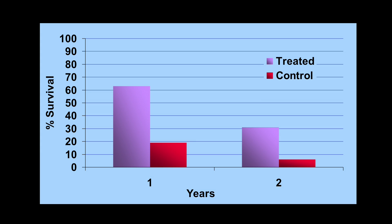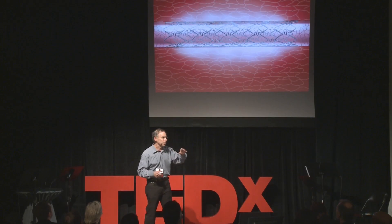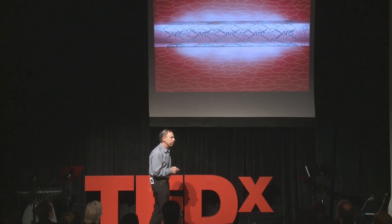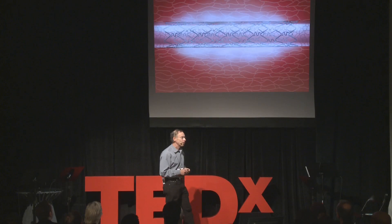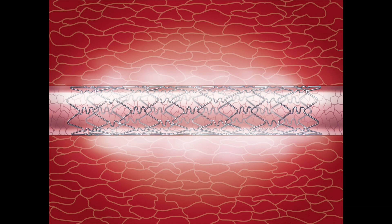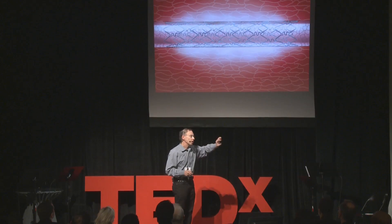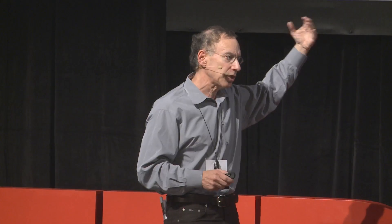Also, the principle of local chemotherapy from polymers not only got to be used here and in other types of cancer, but where it's made an even greater impact is in drug-eluting stents. This was done by another of my students, Elazar Edelman, now a professor at Harvard and MIT. If somebody has heart disease, these stents are used in over a million patients a year. Sometimes vessels get clogged because of an injury, but now they can release anti-cancer drugs like Taxol, and that prevents it from happening.